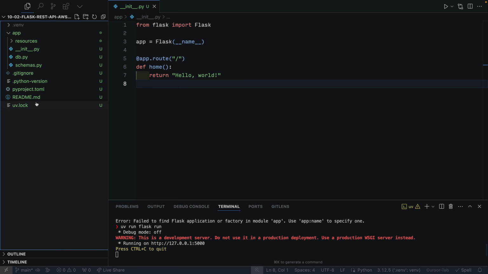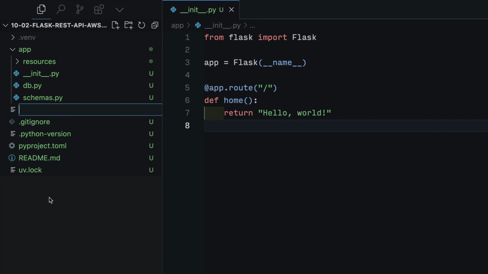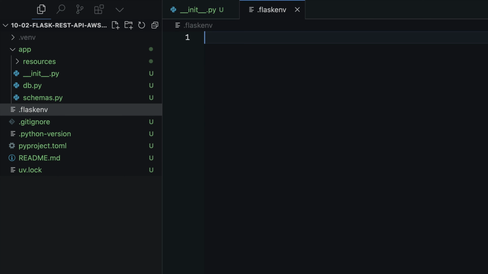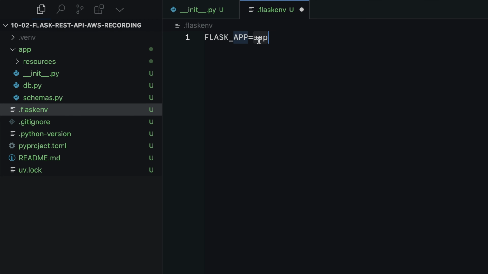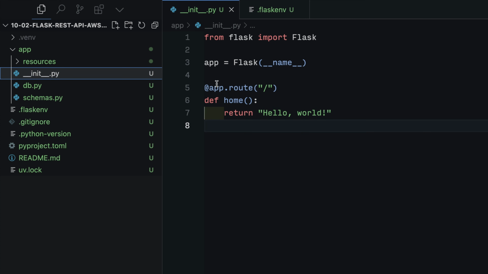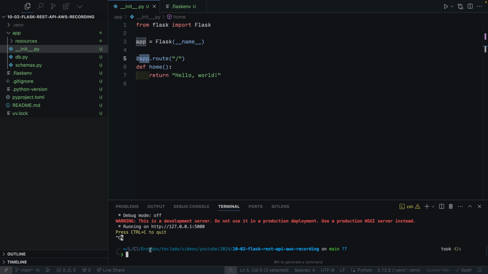If you wanted to customize where your Flask app is located, or you didn't want to call this folder app, you would create a file in the root of your project called .flaskenv, and here you can define an environment variable called FLASK_APP, and in our case it's simply app. This is the default, and it goes into app __init__.py and finds the app variable within this file. Later on, we will change this. For now, we can quit by pressing Ctrl-C at the bottom.